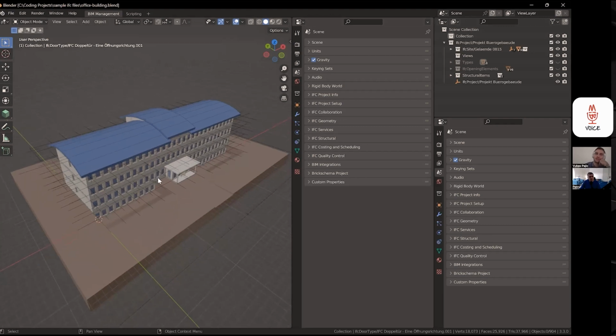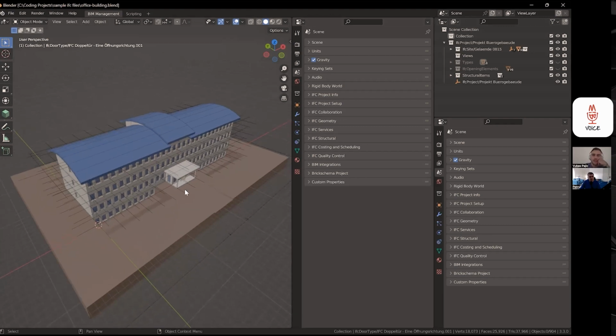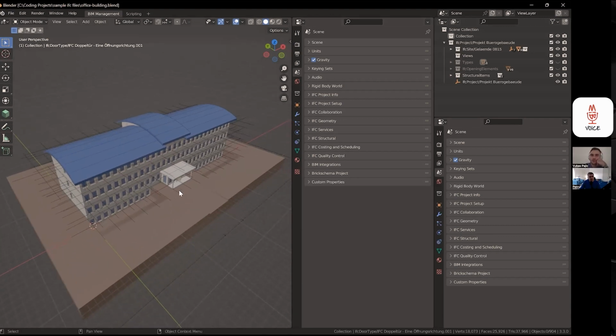The reason why I got into BlenderBIM to start with is, I'll show some of the things I use here, but there are so many software packages being used in the market that are quite bad at working with IFC. This is actually what initially got me started with BlenderBIM and open source software in general. So I'm just using a sample IFC file here.